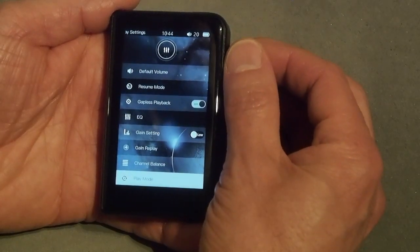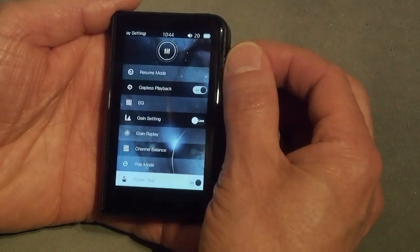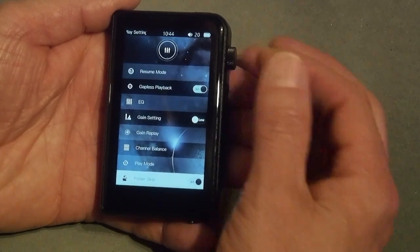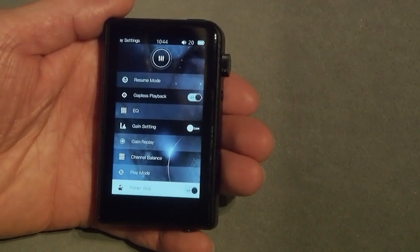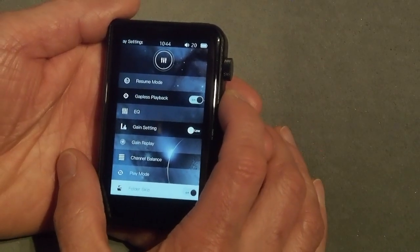Play mode, I'm sure you can do that while you're actually in the now playing screen. Anyway, you can, with all the rest of the DAPs from Shanling, and folder skip. So folder skip is like the folder jump. You can play one folder and then it goes directly to the next folder and starts playing it after it's done with the first one.